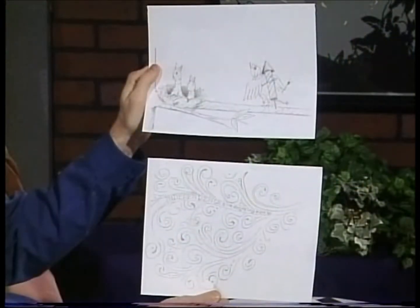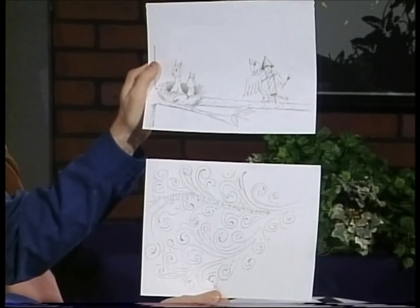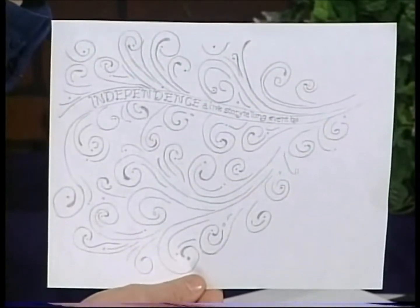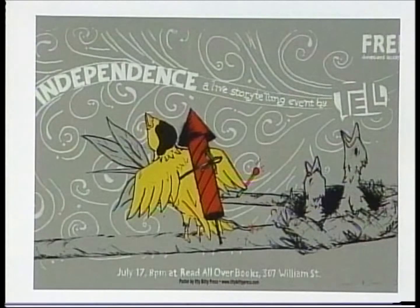Now, this poster behind us, the Independence one, was that done with the same process we had talked about last segment, where you have the different colors? The process is similar. If you look really closely, you can see some dots in this one, and that's an artifact of doing it in the computer, of scanning it and printing it out from the computer.